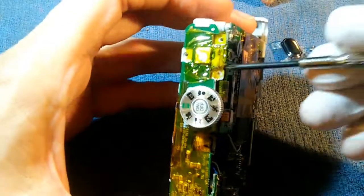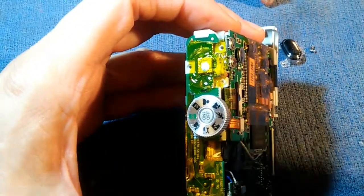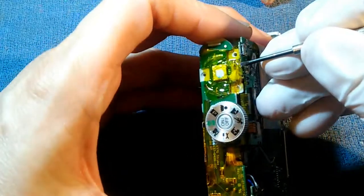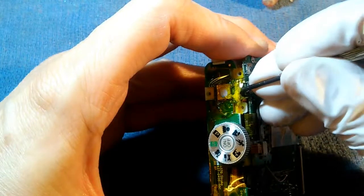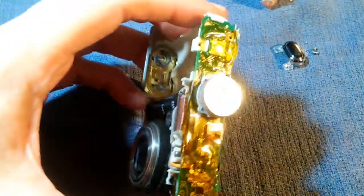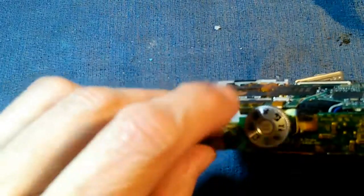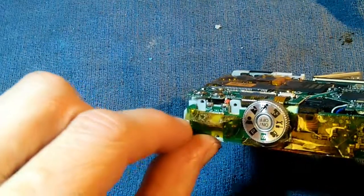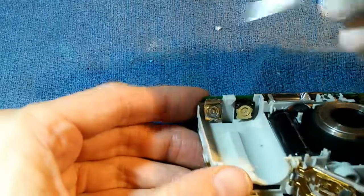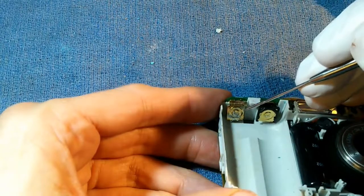Well, just as it appeared, there is a fair amount of this crystalline material underneath this piece of tape. We'll see how much of that I can just scrape out of there. This is going to take a while. Well, I've gone ahead and scraped a lot of that battery material out from here where the button was. And I've gotten a lot of that material off of this battery terminal.